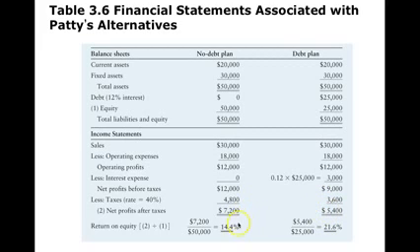But if we look at our return on equity here, our profits are $7,200 and our equity is $50,000 because we put $50,000 into the business. So our return on equity is only 14%. But here, our equity is only $25,000 because we only took $25,000 to put into this investment. Our return on equity is higher, even though our total return is lower, since only $25,000 of our own money is in this investment, our return on that money is higher.